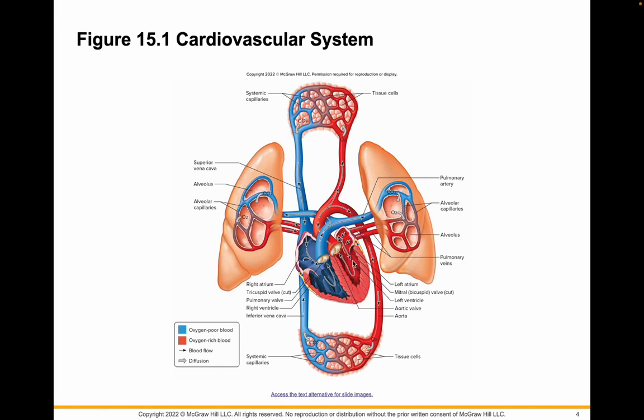So let's start there. Blood is pushed to the nervous system and the upper extremities, to the digestive system and all the lower extremities, and releases the nutrients and the oxygen in capillary beds. At the same time, it's picking up waste such as CO2 and other things and bringing it back with a vein, because arteries move blood away, veins move blood back to the heart. So this is actually a major vein called the vena cava. This would be the inferior vena cava. This would be the superior vena cava.